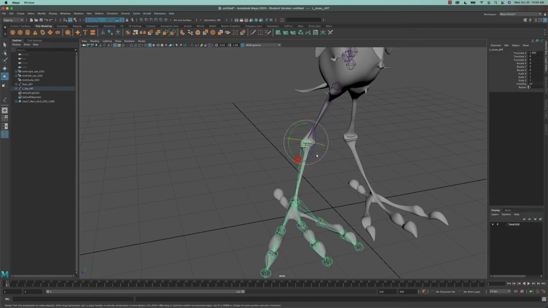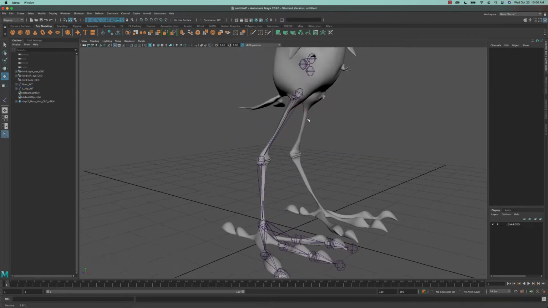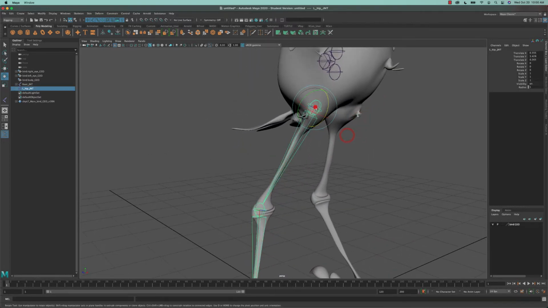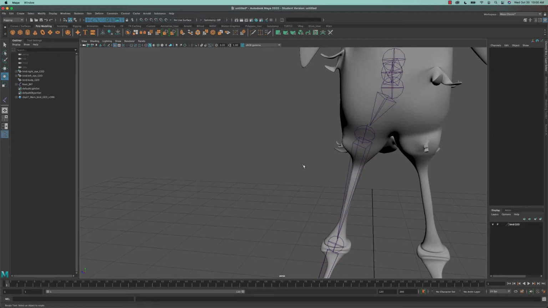So now if I grab both of those, that's the kind of animation that I would want to see when that leg goes backwards. Cool. So caveat. All right, so now I'm going to grab that hip and then the lower body joint and parent it, right? Make it a child of the lower body. Cool.